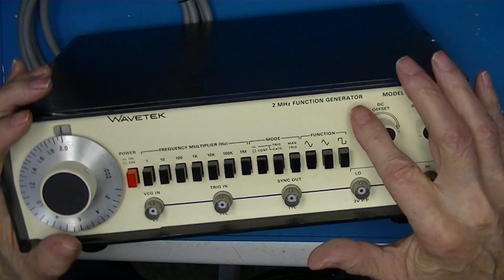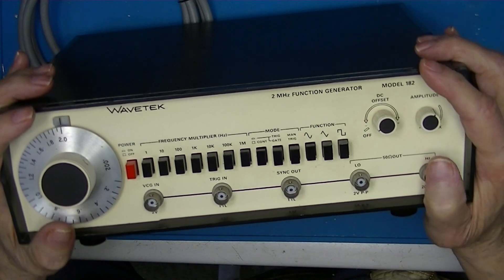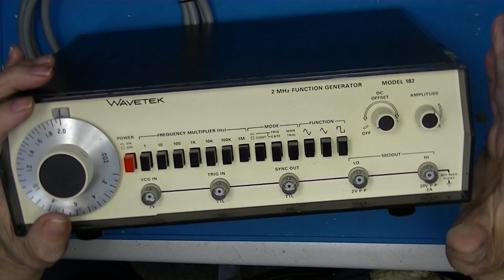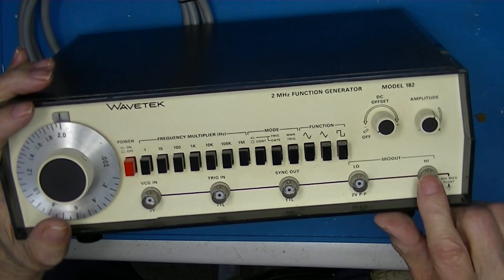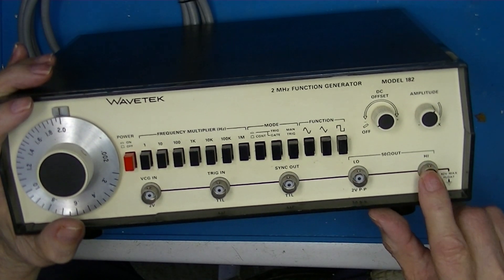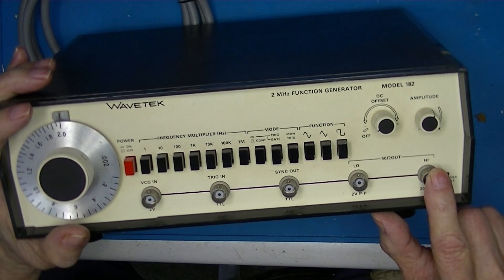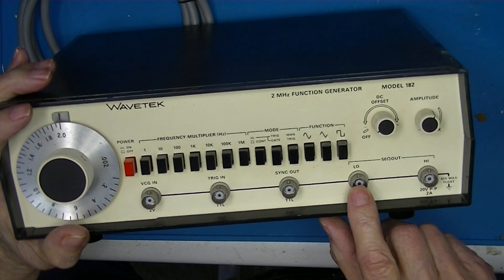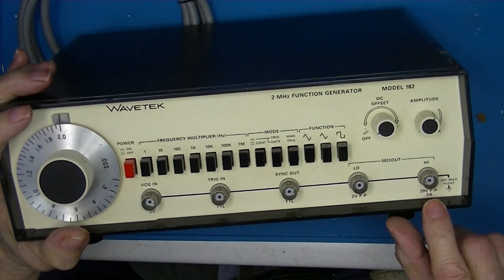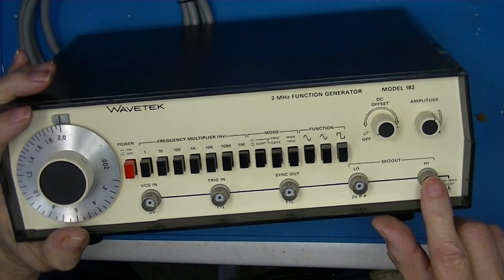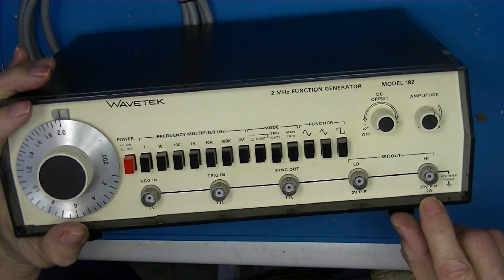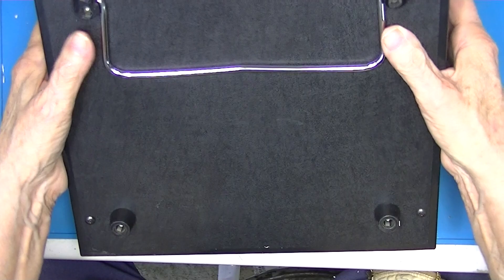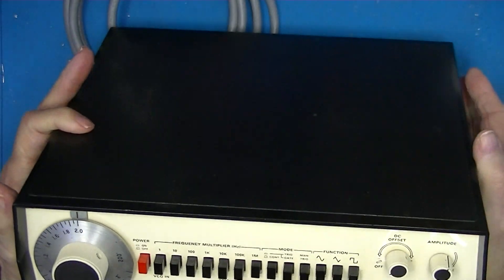I have a lot of 2 megahertz function generators - they seem to have been really popular in the 70s and 80s. What caught my eye is the fact that this has a 30 dB output into 50 ohms, and that's one watt. It has two outputs - one's a 2 volt peak to peak and one's a 20 volt peak to peak. With a 50 ohm termination I should get 10 volts peak to peak. It's fairly big, it's heavy, got a bail on it. This particular one appears to be in rather good shape.